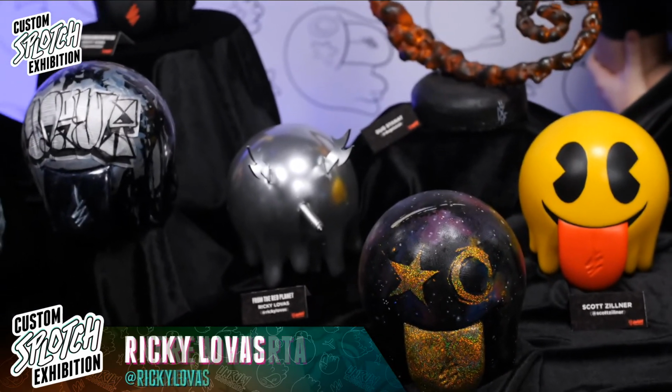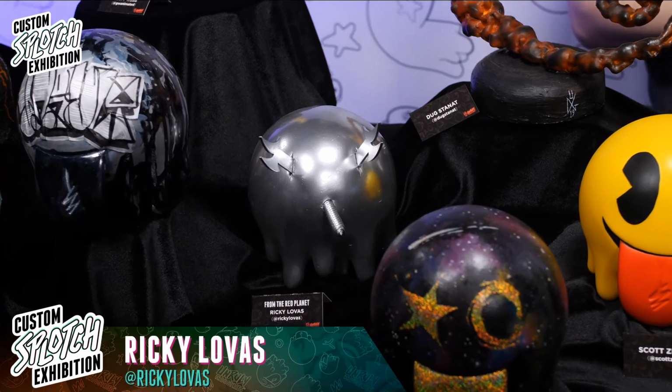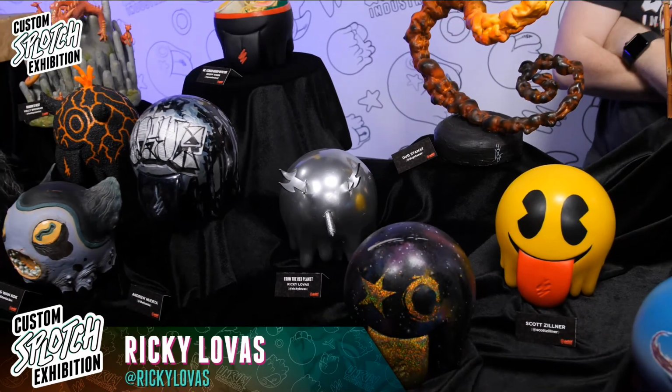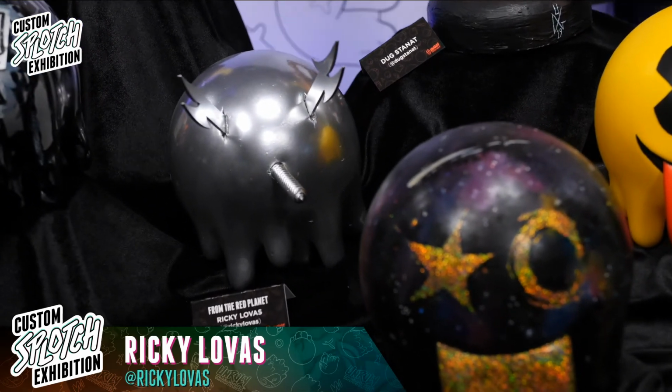I love it. All right, moving on to this little pokey silver boy over here. That one's entitled From the Red Planet by Ricky Lovas. Can anybody guess that reference online? A certain horror movie, perhaps? Oh, okay. Right when you said horror movie, and then I saw it, it all of a sudden snapped together. Now I get it.